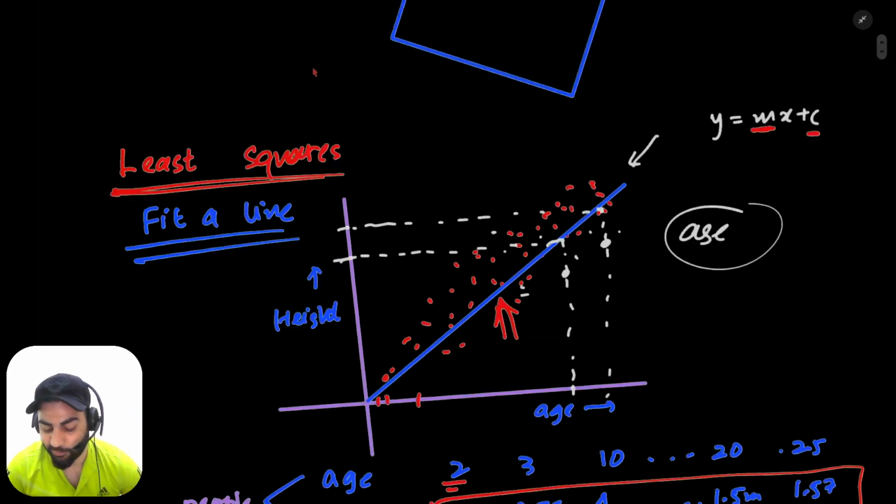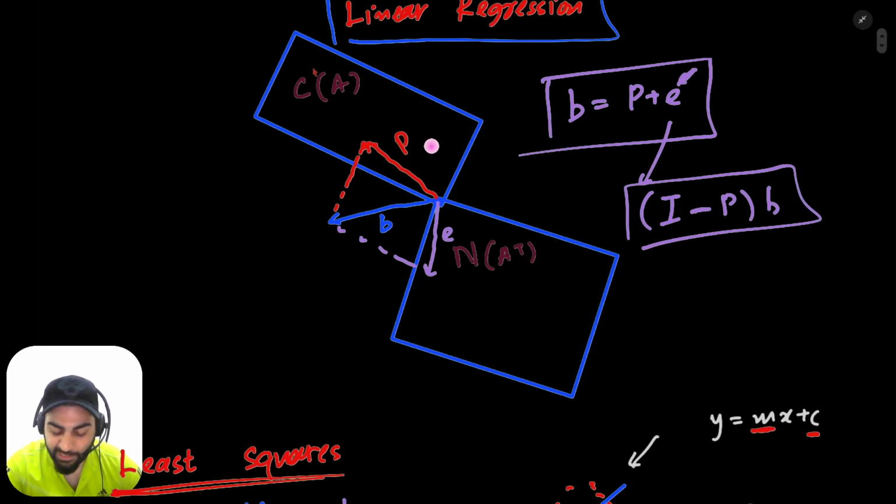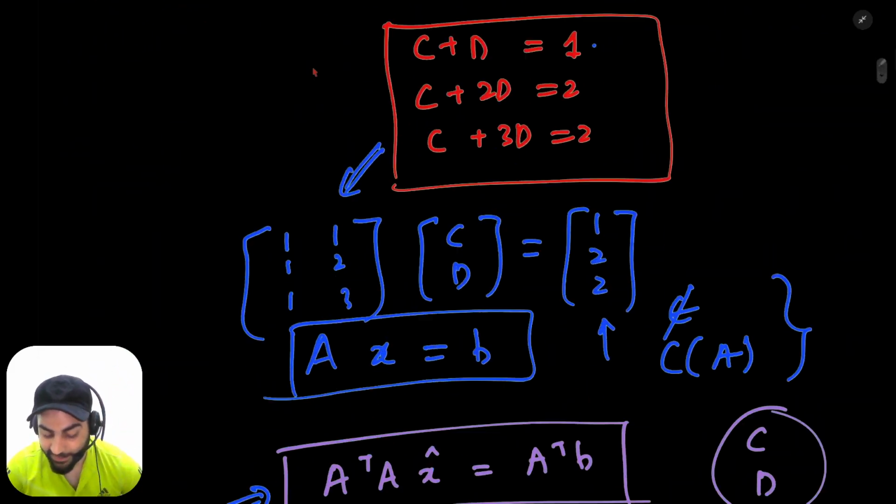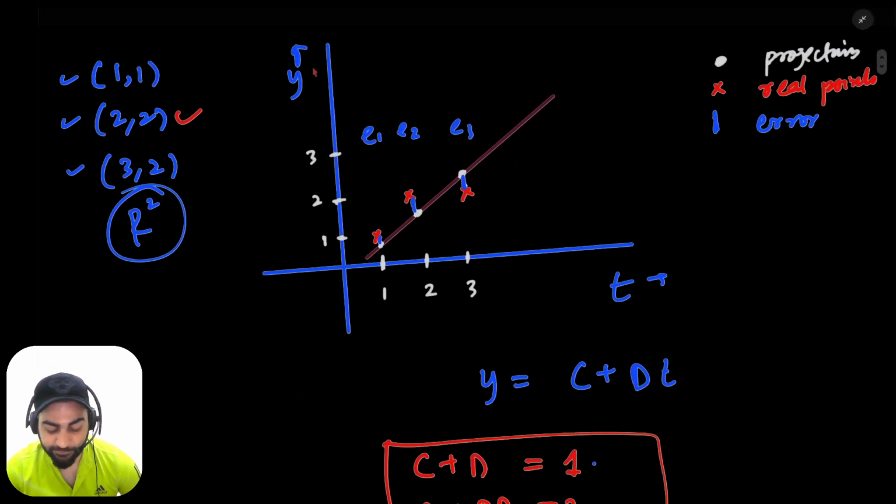This is the picture that I told you. Any vector which is in the column space of A will be orthogonal to the null space of A. That's why it will be orthogonal to this E, because E lies in the null space. If you see the second picture, here we don't have this orthogonality, and you cannot see that. Here we just see the errors. Now we got the problem solved.